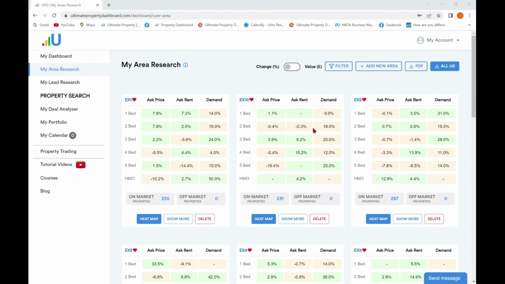You can sort it by just simply clicking on the drop down and going largest to smallest. You can sort it by price. And you can even sort it by yield as well. And any of these columns can be sorted, so you really can do a deep dive on the data here.